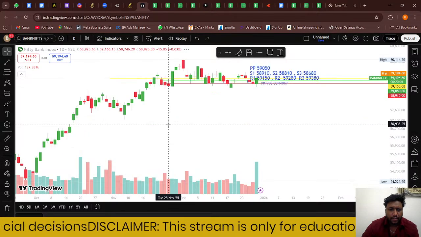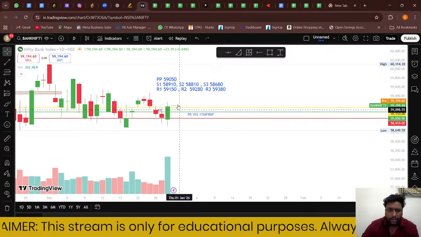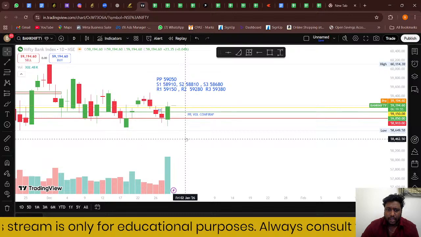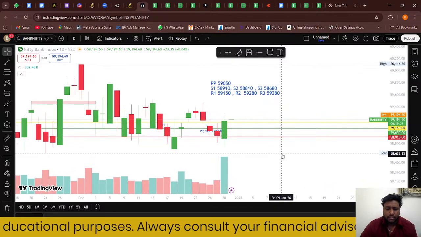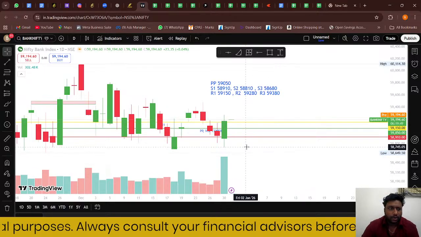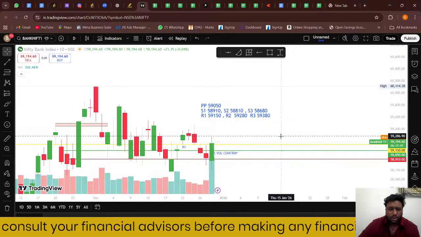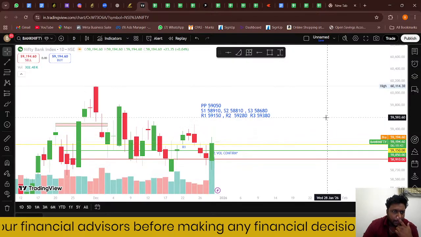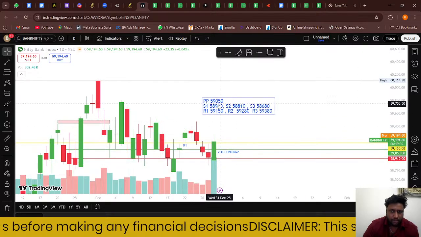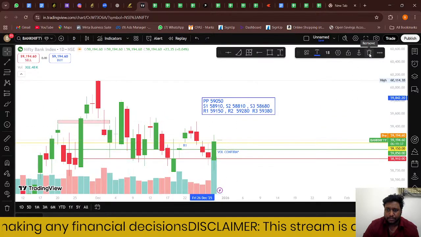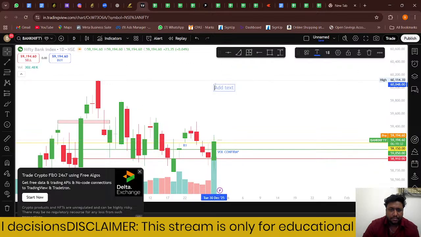With respect to Bank Nifty, yesterday it was a good bull run, and it is also opening a little bit above yesterday's closing. So the bullish continuation is to be expected, and also tomorrow we have a new year starting. Usually the first day of January used to be positive, as per the historical data, if you see.